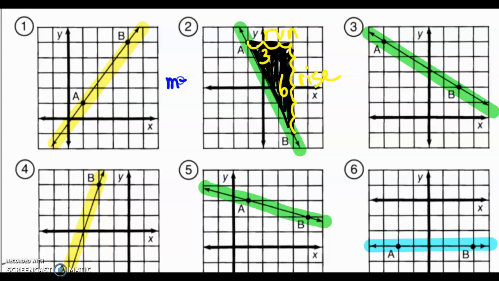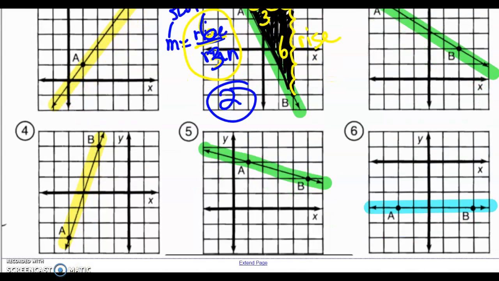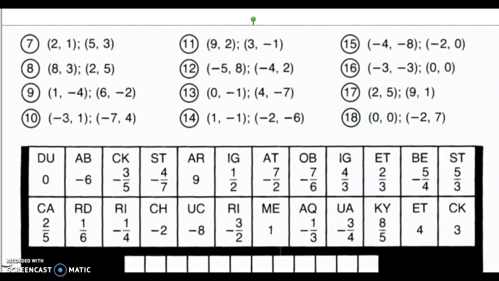And we know that slope is rise over run. M is slope. I don't know why they named M slope. That's weird. But anyway, so let's see, the rise is 6 and the run is 3. So 6 divided by 3 is 2. Okay, so you find your answer over here, 2. Uh-oh, 6 divided by 3 is 2.